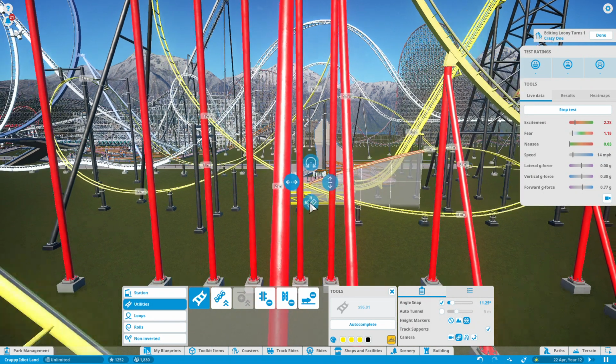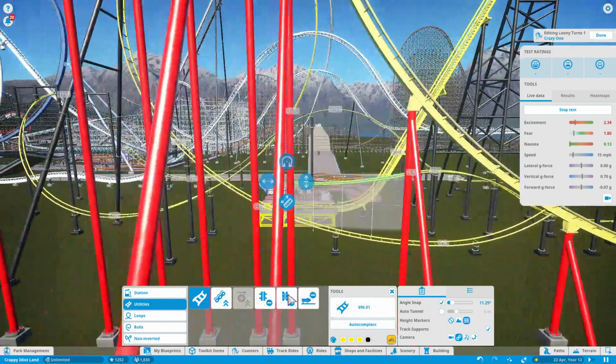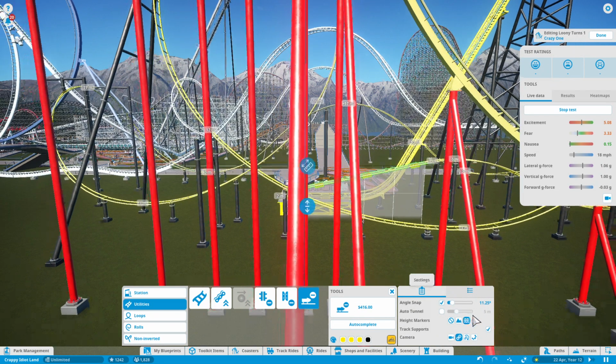So see, this works. No, I never. Oh god. Just do it as I say. Okay. And don't turn into some random piece of track. Just turn into a regular block break that angles at 11.25 degrees. Thank you for your cooperation.